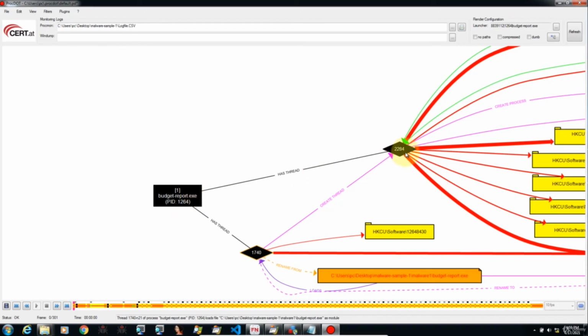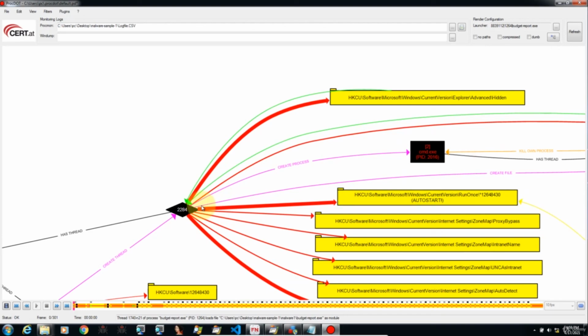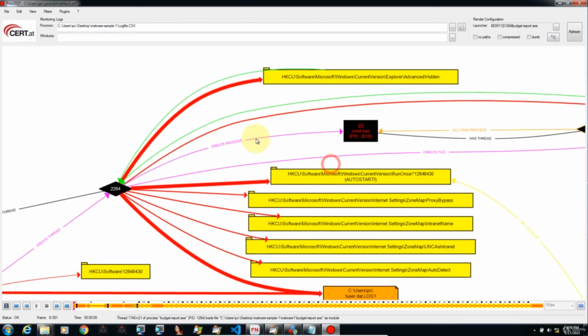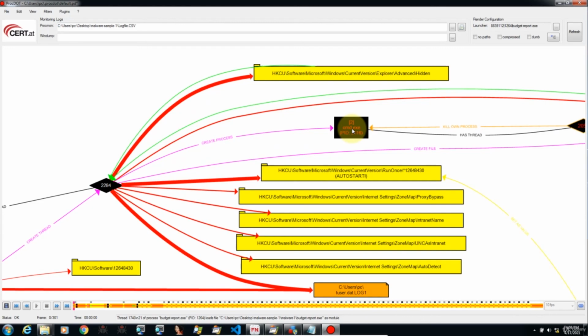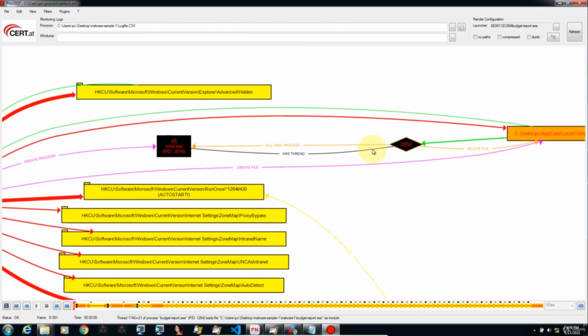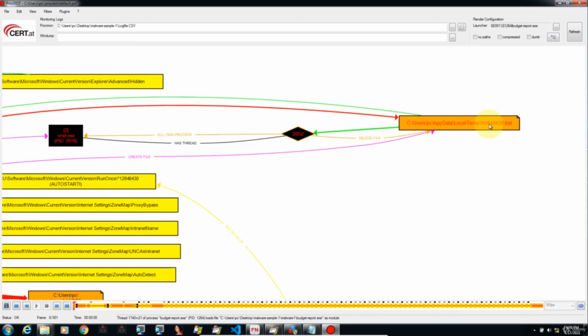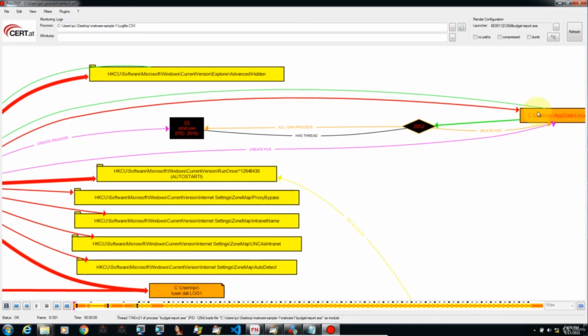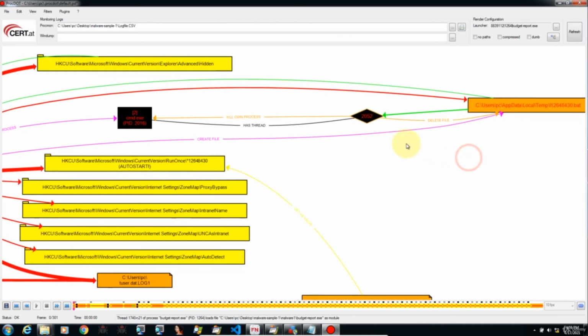It has created a thread, as you can see, 2284. And then over here, it has created a process, CMD process here. And then over here, you can see at the back here, it also created a temporary batch file, 124.bat. And then this batch file was executed in order to delete something else. So you can see it probably used the batch file to create another thread, another process to kill the CMD file, and which was used to delete the batch file itself.